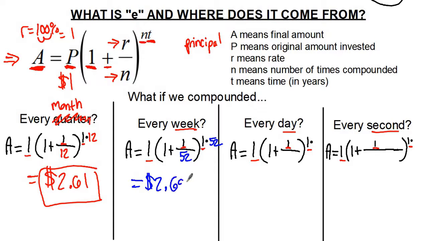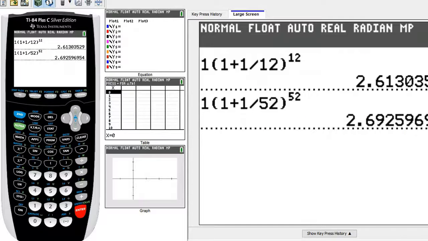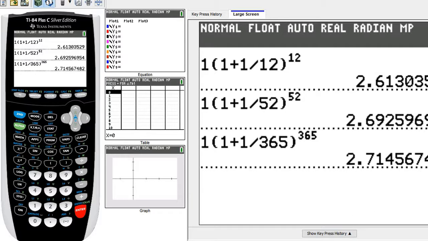I just want to show you what happens as we compound more and more often. So that's $2.69. What if we did it every day? Well, there are 365 days in a year. So now we'll change that number and that number to 365. So let's see how to do that. And by the way, if you want to quickly get a long string of numbers that you typed, you don't have to retype it. You can hit second enter, and that will bring back the original; it's a calculator shortcut. And then if I'm about to overlap with that parenthesis, I can hit second delete, because that's where the insert button is, and then I can just insert another number in there. Those are some nice calculator shortcuts. And alright, so every day we get $2.71.